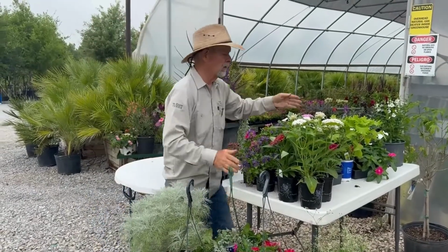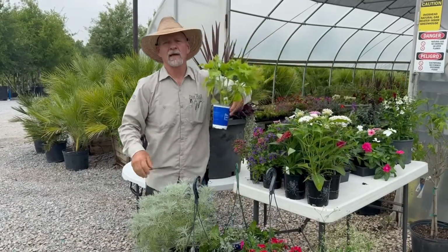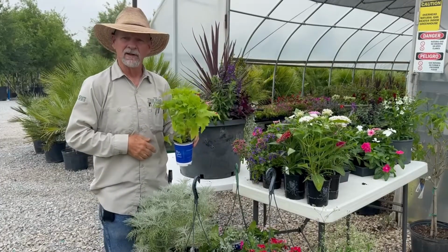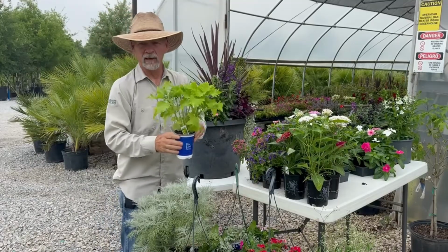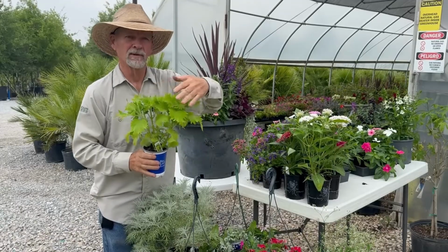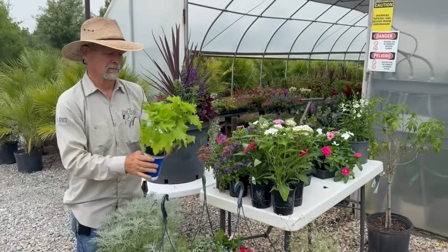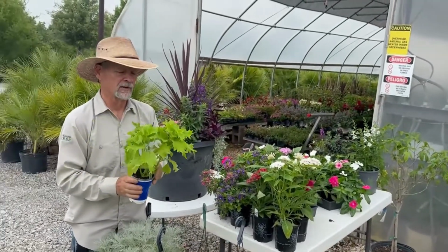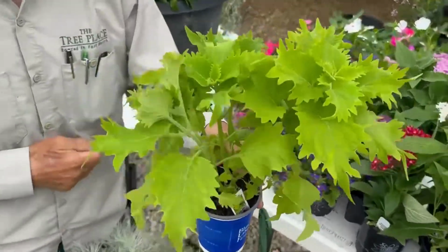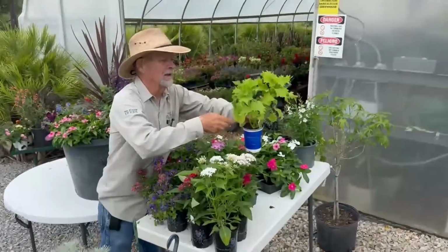Of course, another annual, years ago, plants come in and out of fashion, and coleus used to be thought of as old-fashioned, and then the plant breeders got a hold of them, and there are so many cool colors and forms in coleus. You're gonna like some of them, you can't help it. Of course, I also have some kind of neat names. This one's called wasabi. Every time I hear that, I think of the Lone Ranger. He was Kemosabe. Well, this is his cousin Wasabi, but really cool.